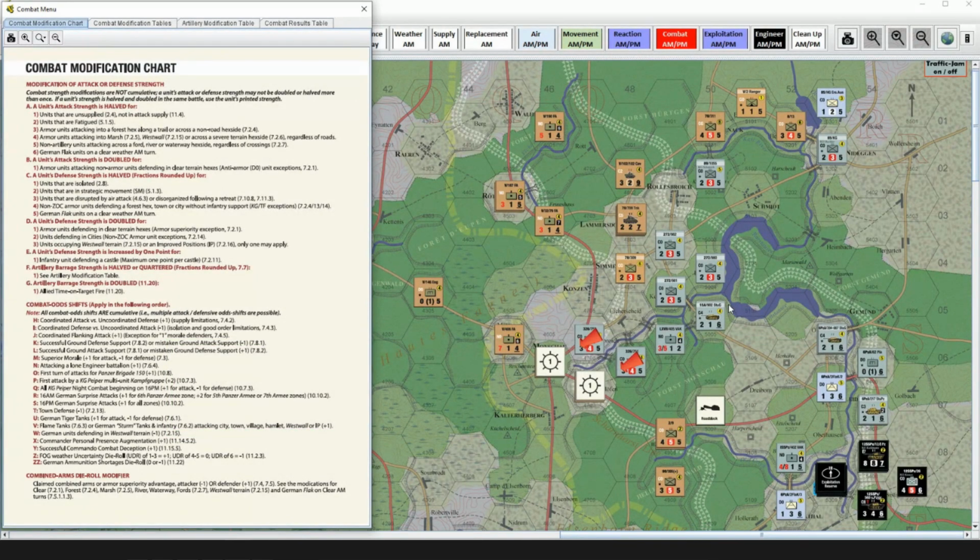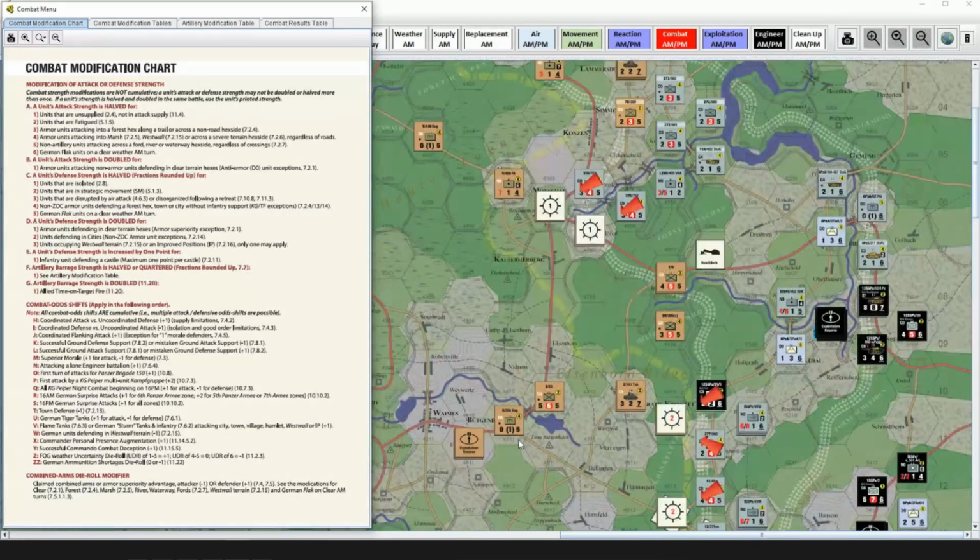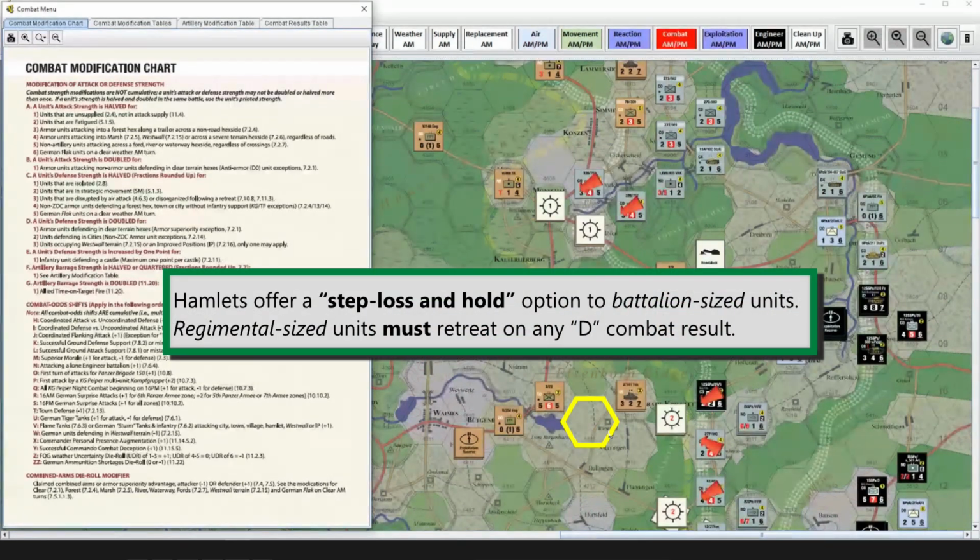Next, I'm going to start talking about settlements, the smallest ones first. Points, an example would be this one down here in 4508, have no effect on combat. They're just monuments, and you can do what you want around them. Hamlets in 4711, like Worthfield, offer a step loss and hold option to a battalion-sized unit. Regimental-sized units must retreat on any D or defensive combat result.